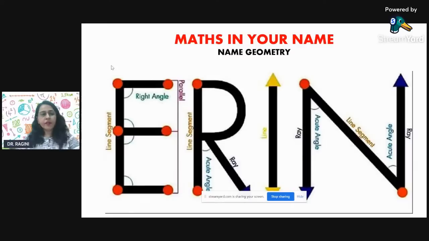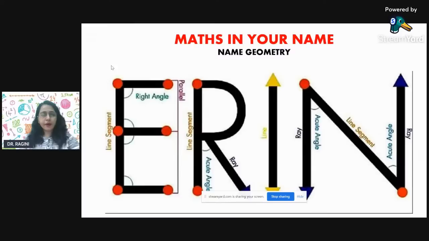Now, each student will write the letters of his or her name in large font on a piece of graph paper. It's not necessary to have a graph paper. It could also be a simple plain paper, because for the geometrical shapes, they need a compass, they need a protractor, straight lines to write their name. This would be quite interesting, believe me, when you ask your kid to write their own name with geometrical shapes.